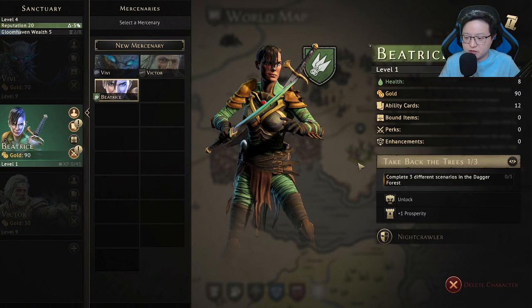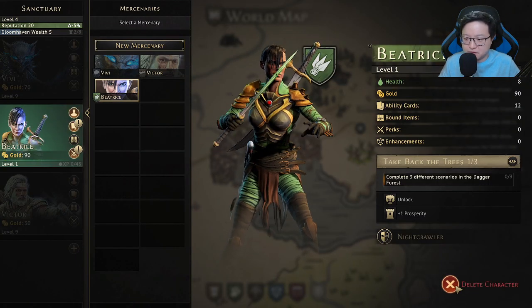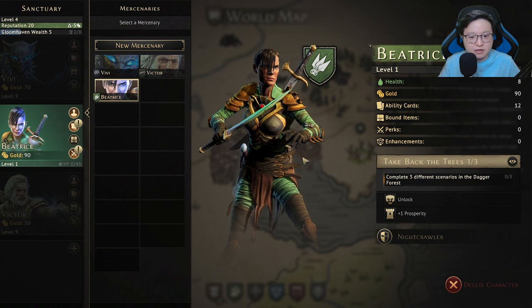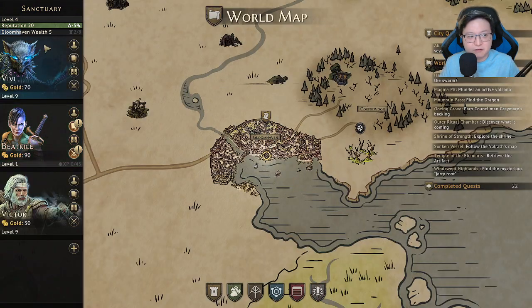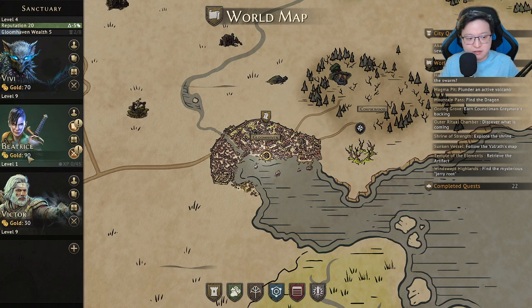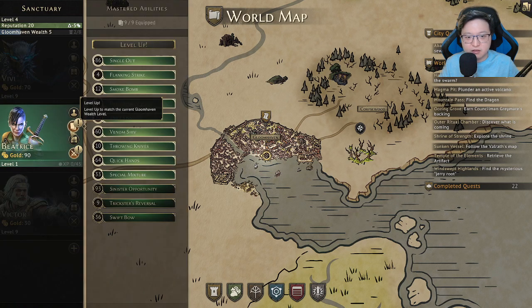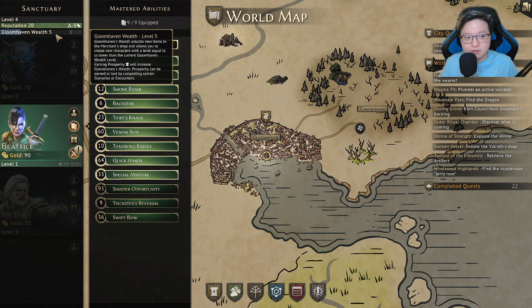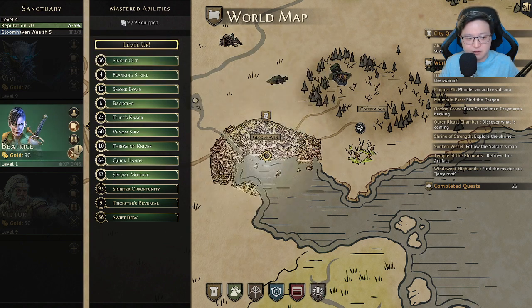Now, you know what? I'm actually curious. What happens if I actually delete the character? Alright, so before we retire. We are at Gloomhaven Wealth 5 at the moment. So she starts out already with 90 gold. And she's not level 1. I assume we get to level 4 or 5 immediately.